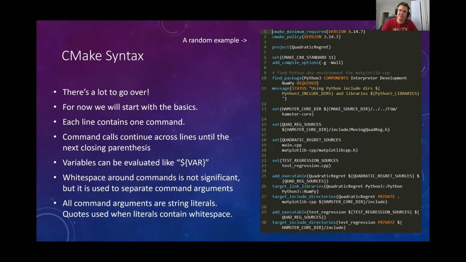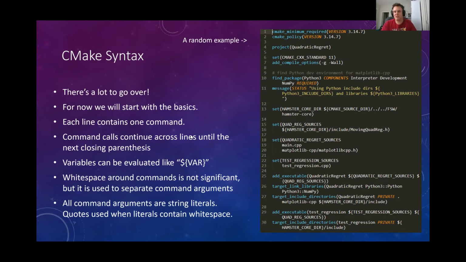So then also in CMake, everything is a string. Some of you might be really facepalming right now, but yeah, everything is a string. So including arguments to commands, like, just as a random example, add_compile_options here is being called with two string arguments. Everything is a string literal, whether or not it actually has quotes around it. The quotes are used if you want a string literal that has spaces in it, and you don't want that to be considered a bunch of different arguments. So that's always something you've got to think about.